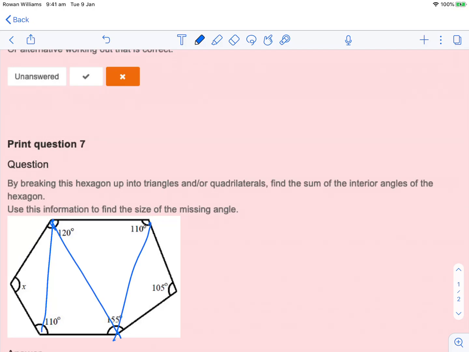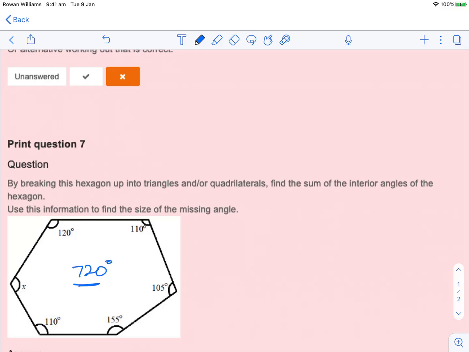There we go, that's all split into triangles, and I'm going to have, rather than two lots of 360, four lots of 180, and 2 times 360 is, what's that, 720. So I could go 180 plus 180. So now I know that all the angles in here equal 720 degrees all up. Because I split it into either two squares or two triangles, it doesn't matter which way you do it, doesn't matter which angle you do it on, you just have to be able to add them up and get to 720.